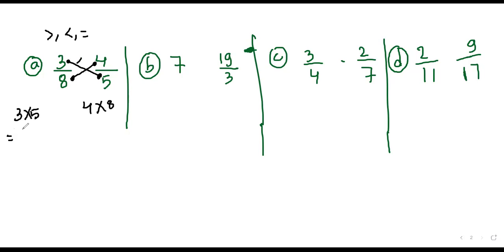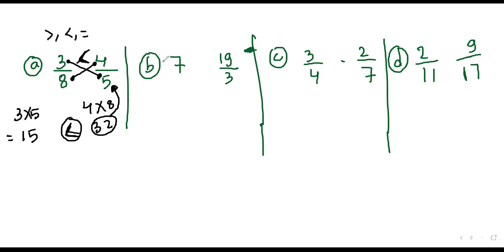And finally, you must know the product. That's very easy. So 5 times 3 is 15, and 4 times 8 is 32. Now it becomes quite easy to compare 15 and 32. Which one is greater, 15 or 32? Obviously 32 is going to be greater. So what is the fraction in front of 32? This is 4 over 5. We are getting 32 in front of 4 over 5. So the comparison is going to be the same as we have used over here. So we are going to use the greater than sign like this, right?